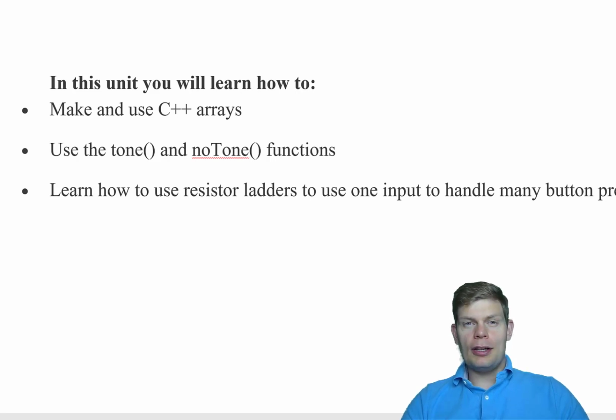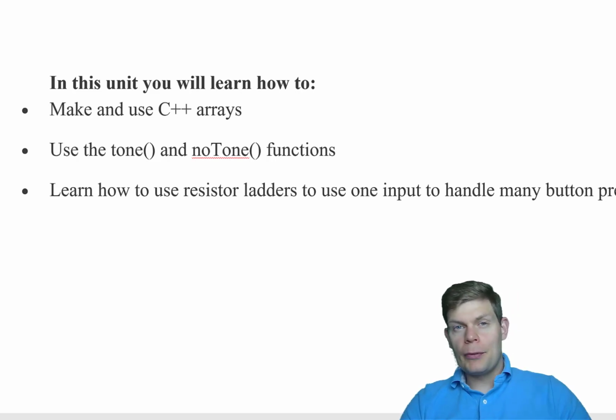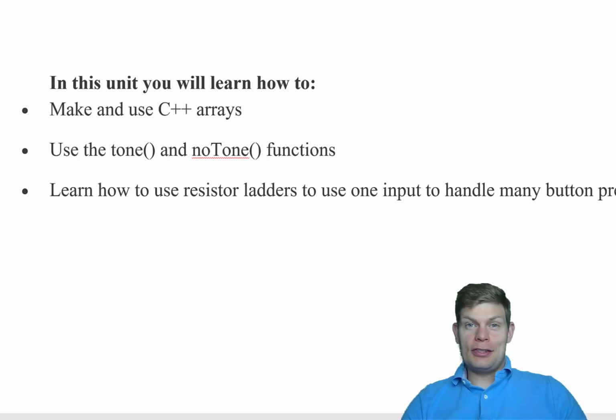And we will revisit the tone function. Before, we were using the tone function with the duration parameter. In this particular case, we're going to be using the version of the tone function without a duration parameter, so it just keeps going forever and never shuts up. So if you want it to stop, you're going to have to use the noTone function, and you just give that a pin, and it'll stop a tone being played at that pin if there's one currently being played.